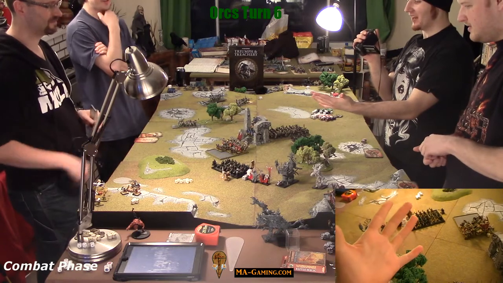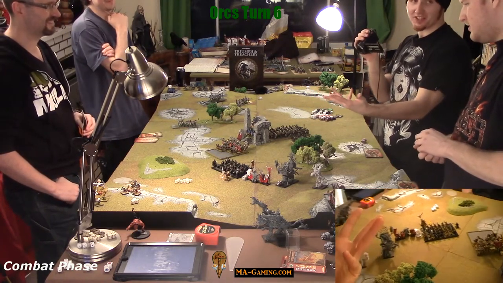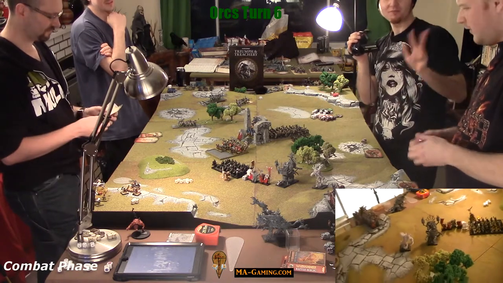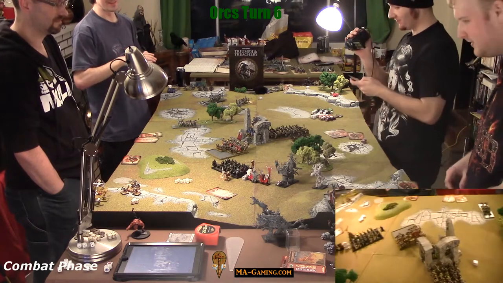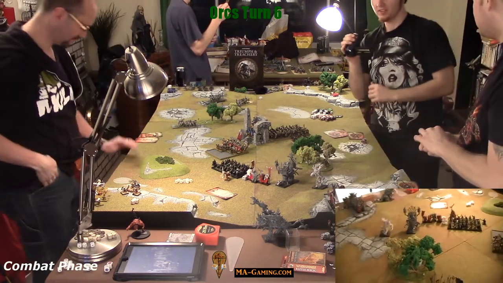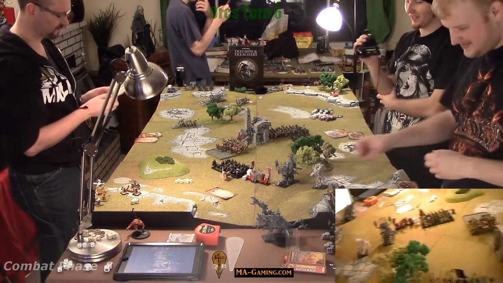But he took a wound. He took a wound, which is the figure I was holding up that was holding the camera. And you have a standard. Yeah. So you lose by 4. 4? Well, you got 5. Makes it. You make it. 3-4. He has to make another one? You have to make a leadership test to reform, yeah. Oh, cool. Nope. No, they all stay that way.